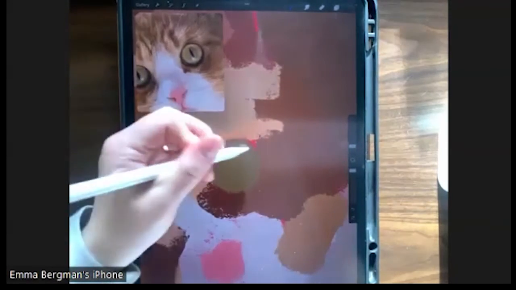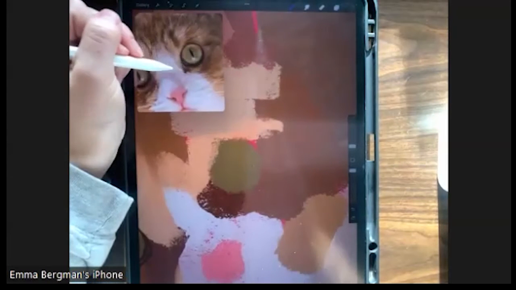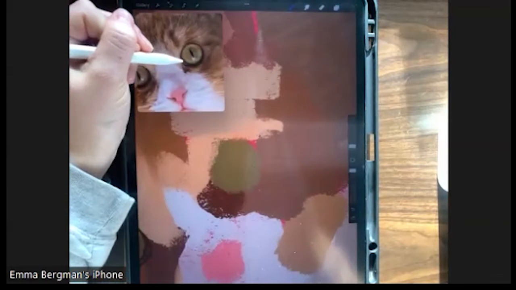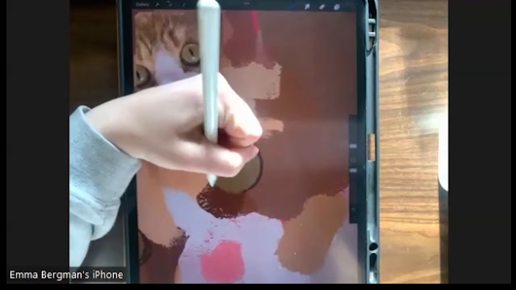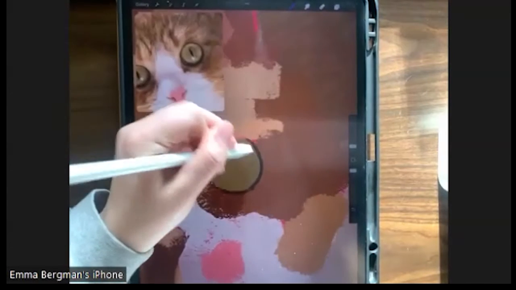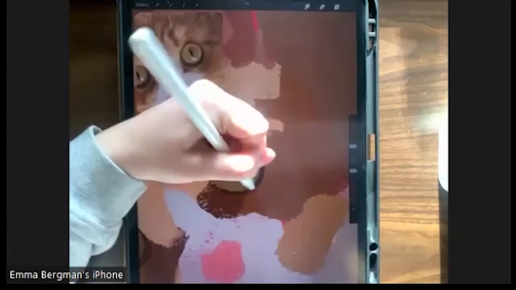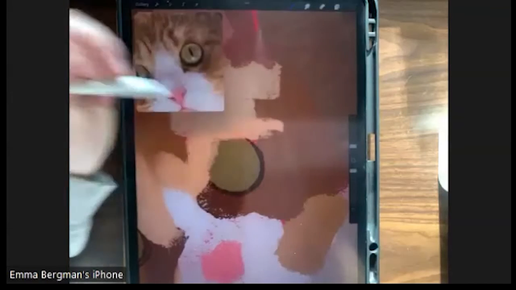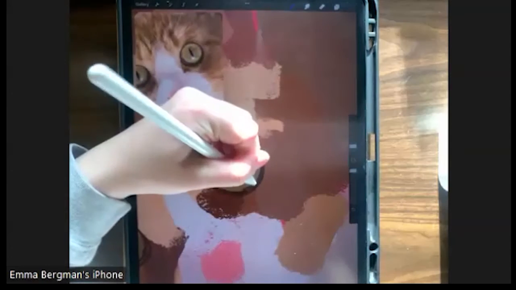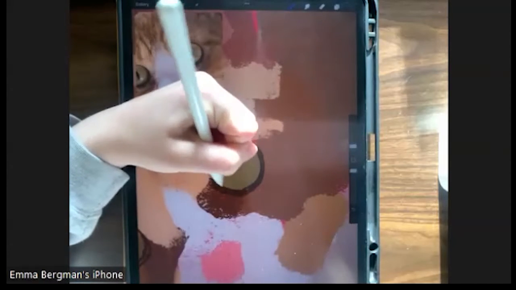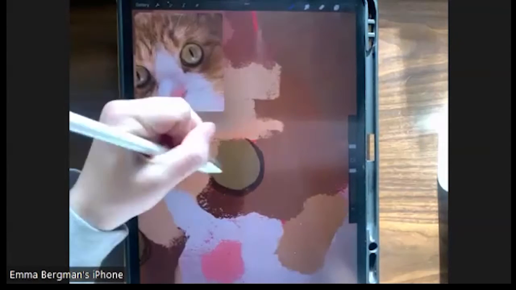I have that dark color and I'm looking at my reference photo here, and I see this thicker dark line. So I'm going to add that underneath the eye of my cat. Notice, you guys, this is just a basic drawing, that this line isn't the same thickness all the way around. It's darker at the bottom and lighter at the top.